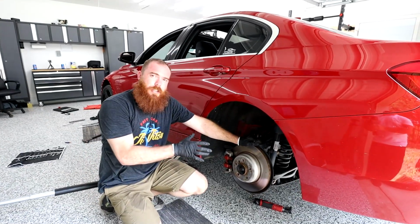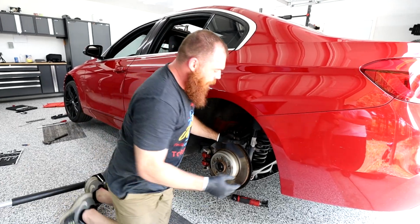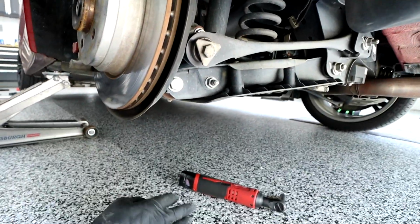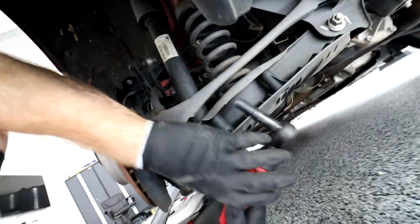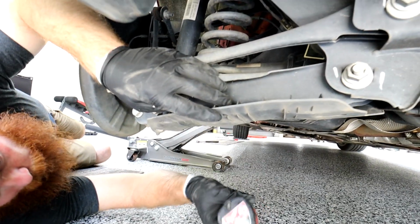Alright guys, so we're on the rear shock, which is considered the easy one. We have a shield underneath here, just a little plastic protective shield, and there's 4 10mm nuts we have to remove. It's pretty self-explanatory, they're just holes right there, and we're just gonna remove these nuts. I removed one already.